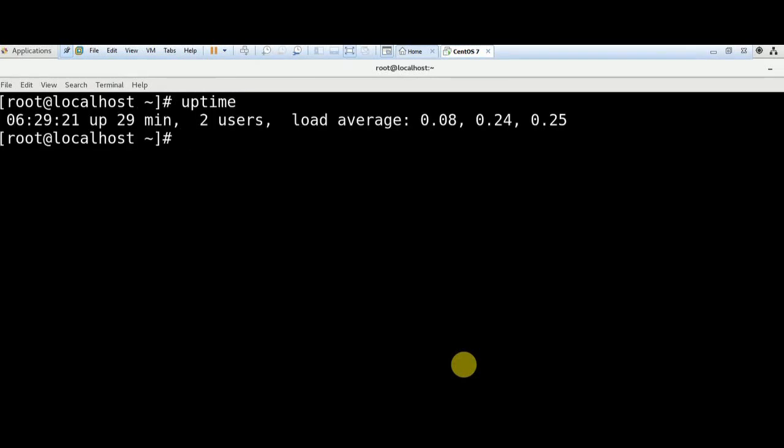We will check all processes by ps command, and find a process who is responsible for heavy load, then kill the process using kill command.